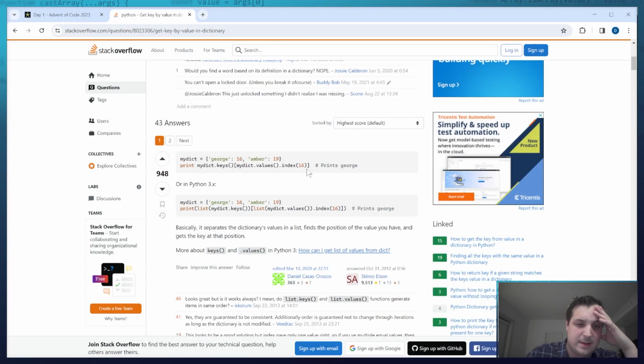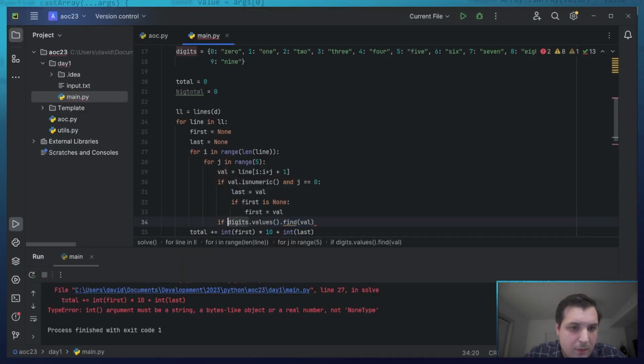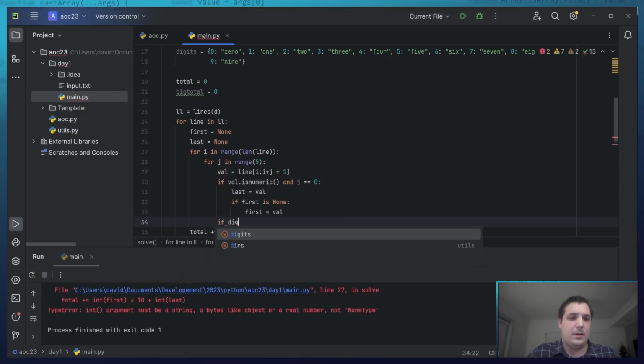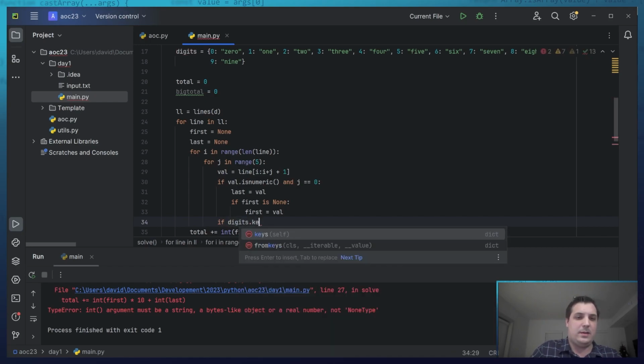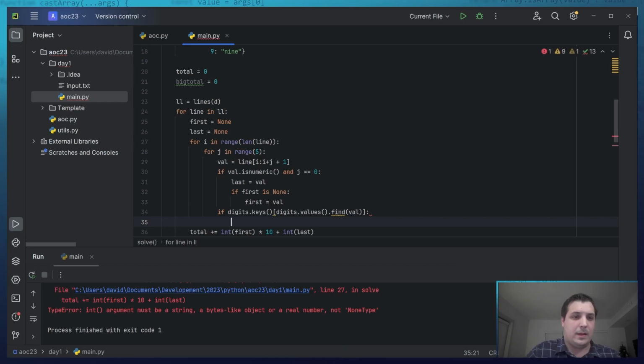No, wait, what? Basically, it separates dictionary values in a list, finds the position of the value you have. Oh, fair enough. Fair enough. And then I say digits dot keys, and I use that in there. Okay. And that's my value then.